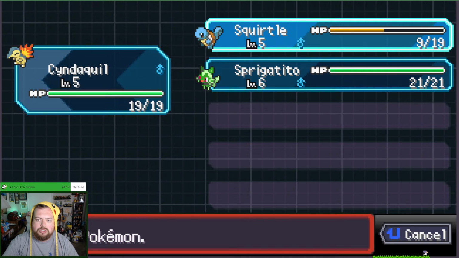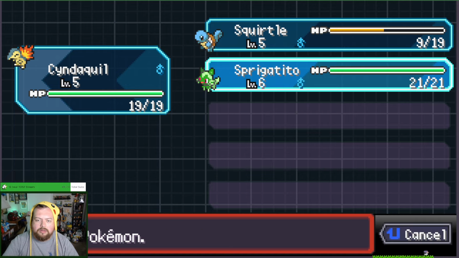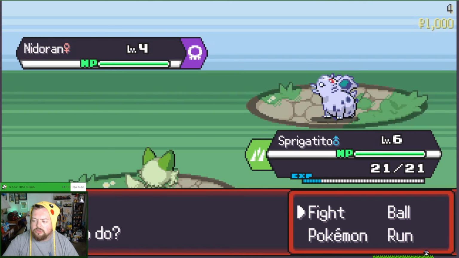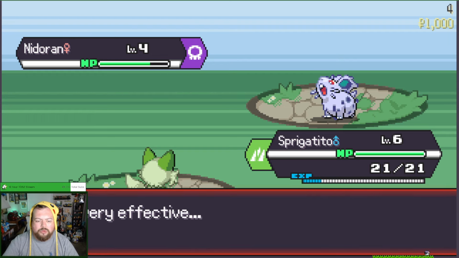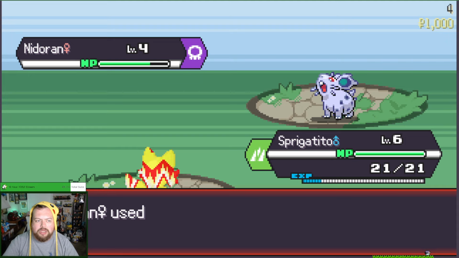We will switch. I would like to get a healing item for Squirtle. That's what I would like. Rerolls are useless, cost too much. As well as, like, I don't know what I would really want to reroll to. I really want to try and catch this Nidoran.